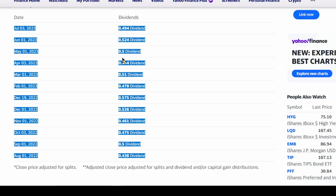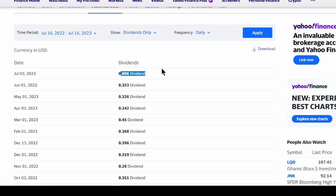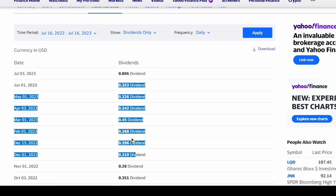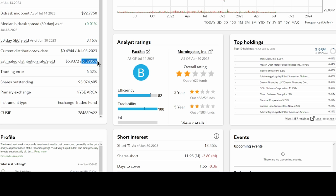Or you can go back the last 12 months, add it all up, and use that as an approximate dividend. Doing both of these ways, you see the dividend is more like 6%, not anywhere near 8%. And doing the same thing for HYG — July had an 80 cent dividend, but other months are like 35 to 45 cents. So you can't base the whole year on one dividend. There might be some capital gains in there. Assume the yield on these high yield ETFs is more like 6.3% or so. The top 10 holdings include Transdime, Tibco, Advantage Loyalty, DISH, Carnival, Caesars — very similar to Schwab.